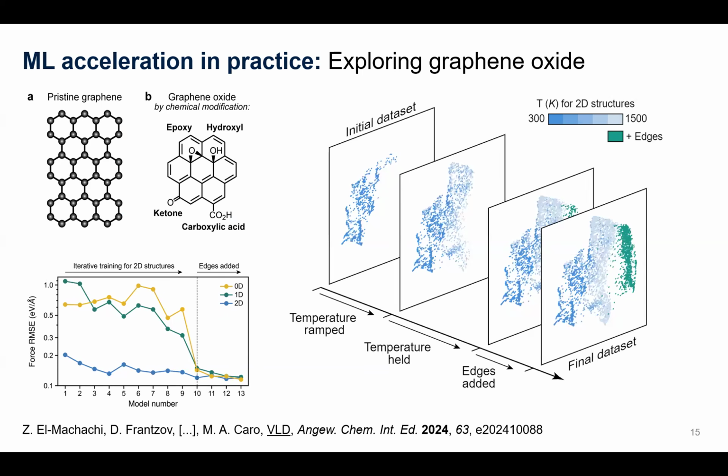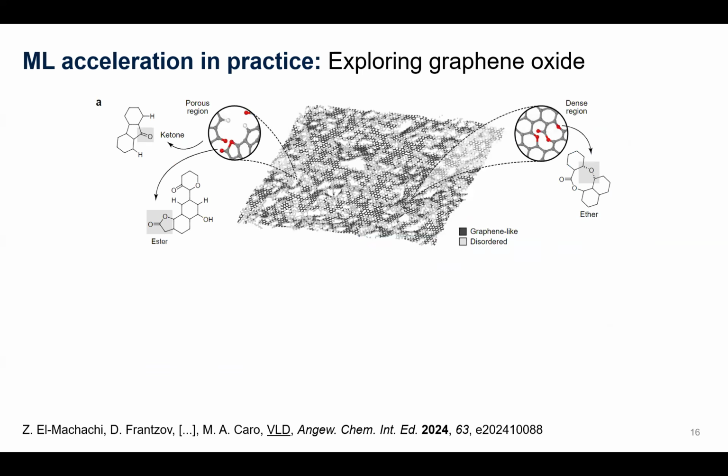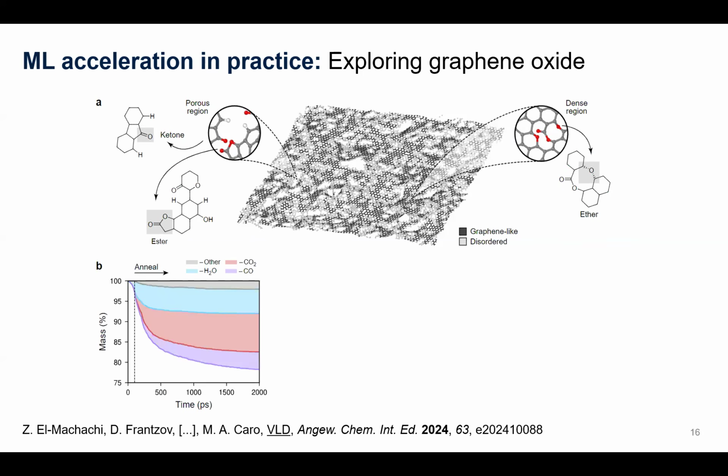With that data set in hand, we now say, well, now we have a potential available. We can go and create much larger structural models. For example, shown here, this is more than 10 nanometers on the side. This is a sheet of graphene oxide, which has been annealed over some time. You heat it, and then gradually the structure changes from a quite highly oxidized system. The plot here shows how over time during the simulation, you lose water molecules, you lose CO2. So the structure transforms and becomes a bit more graphene-like.